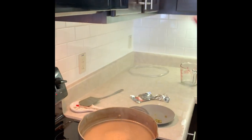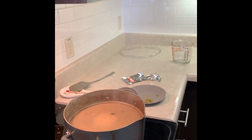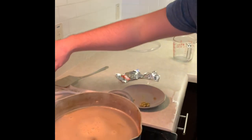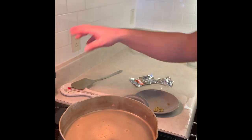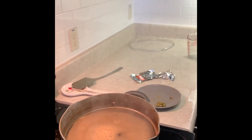I have it on my stove around 8. As you remember, to get it to 160, I left it at about 1.5 for the wort. So 8's a really strong number for my stove right now for the beer. But the reason I have it there is because I'm trying to bring it to a boil with the hops for the initial part of the boiling process. And then I'm gonna add more hops and then hops again at the end. So we're gonna try to keep it consistent. And then honestly, right here on camera, I'm about to put it down on 6 and try to get it stable but hot.